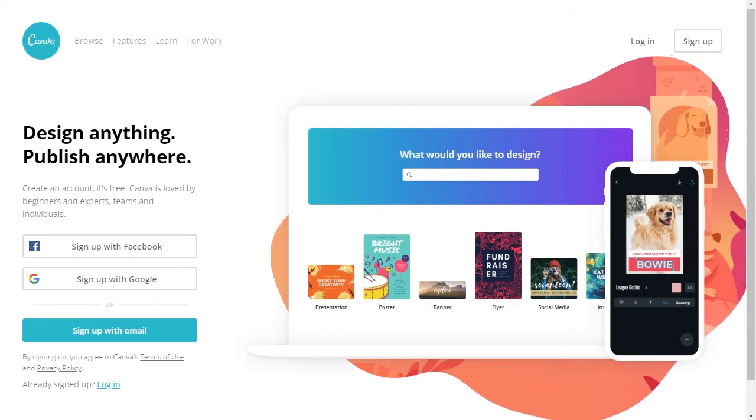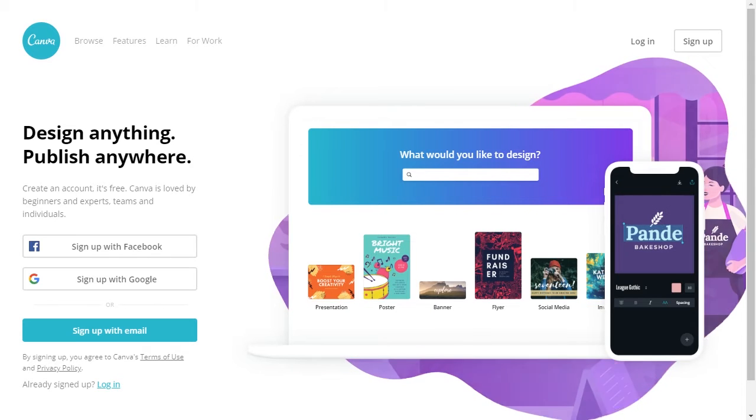If you need to create custom graphics or images for Facebook, social media, or really anything else, but you don't have a lot of experience or history in graphic design, I want you to not worry. I've got a great tool that I still use the free version of, and it's really easy to use.